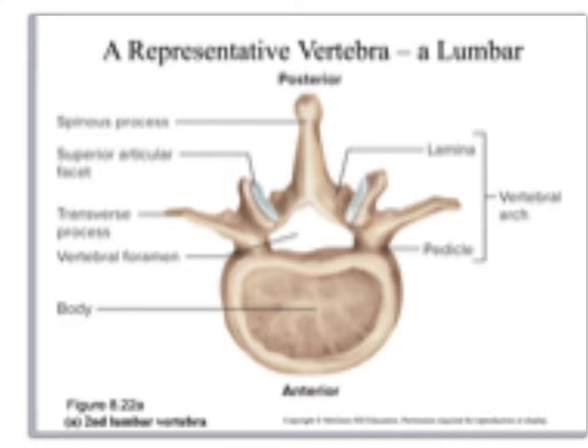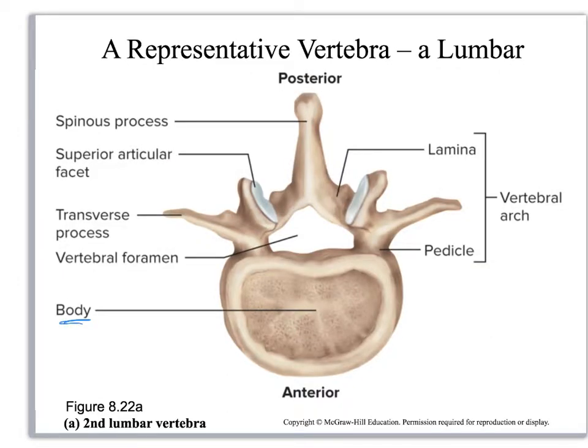So we're going to use the lumbar vertebra as our general plan, okay? You need to know all of these features. You've got the body. This is going to be the front. This is the anterior, okay? Inside your vertebral foramen, you have your spinal cord, along with some other stuff that you'll get to towards the end of term. We have these things over here that kind of look like ears to me. Those are called the transverse process. So transverse meaning off to the side, across the plane, okay? And a process is a projection, okay?